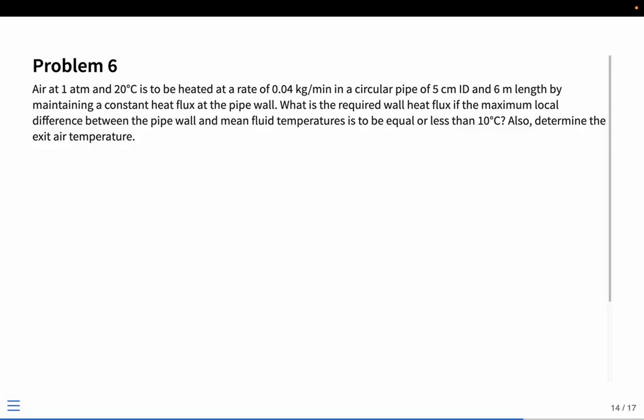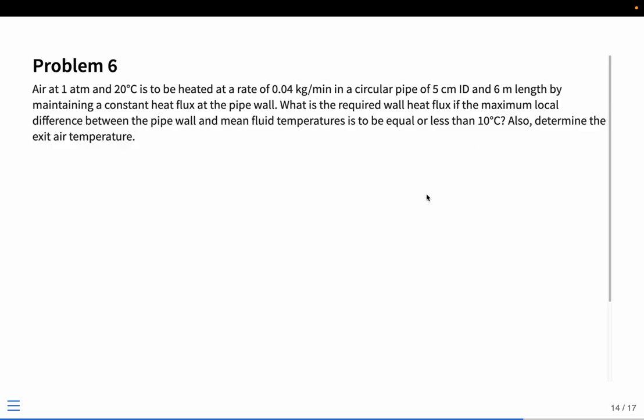So we know the inner diameter. Now let's say you want to put some insulation on top of it. So what should be the thickness of insulation so that the heat flux will actually be whatever level that you have here. Let's say if the 10 degrees Celsius limit is there, and you determine the Q from there. Based on Q and your outdoor temperature and the surface temperature, you'll be able to determine what should be the value of insulation that you should be using so that this particular criteria is actually satisfied. That could be the next level problem that could be asked to you. These are just different variants of the same problem.